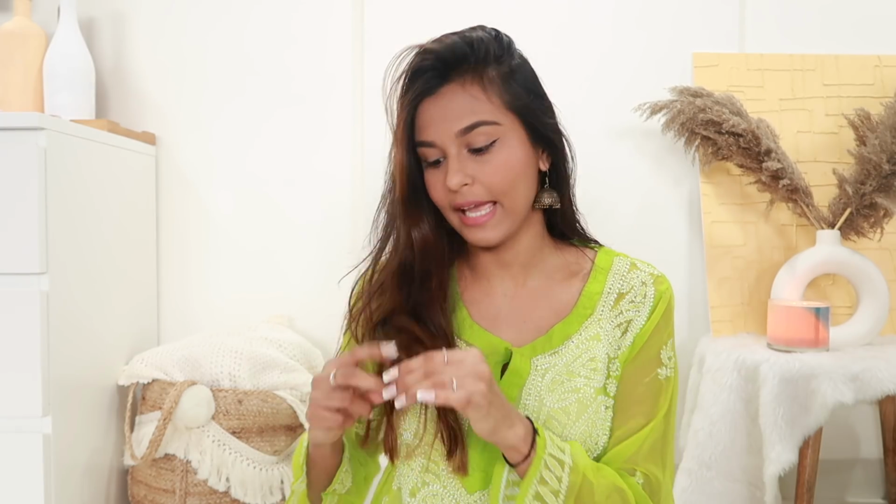I will say one thing, my hair definitely feels a little bit damaged. Obviously when you color your hair, it comes with that territory. Thoda sa damage hair, so if you're planning on coloring your hair, definitely keep that in mind. But other than that, nothing major. I do really like the way it looks. It looks really nice in like sunlight.